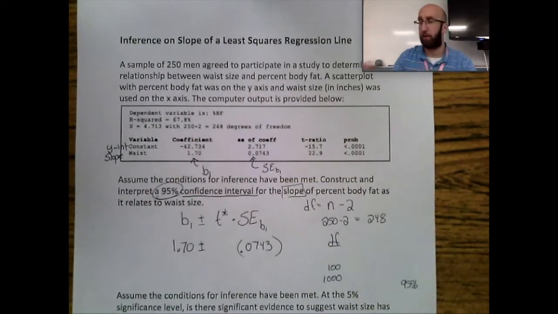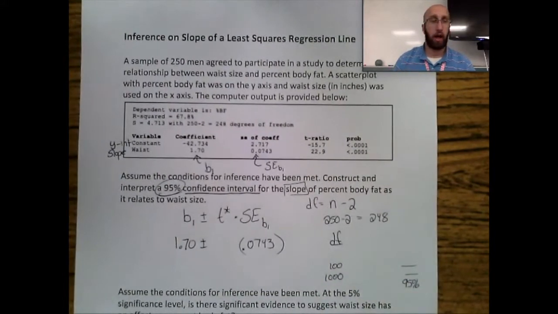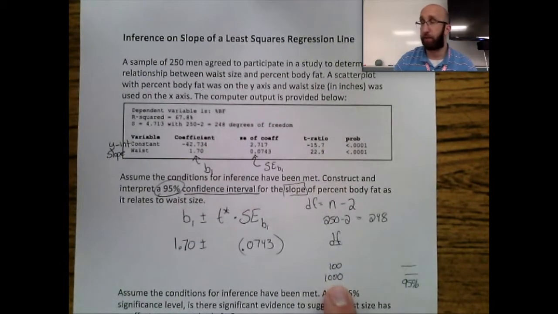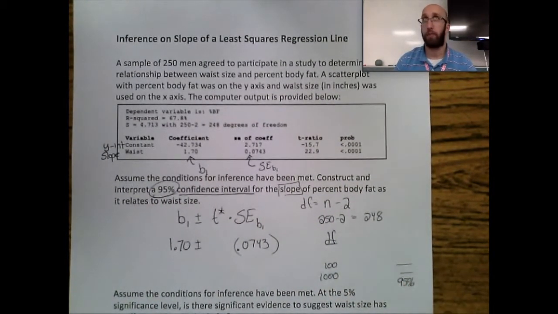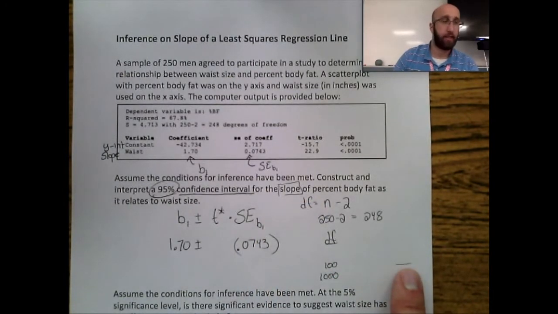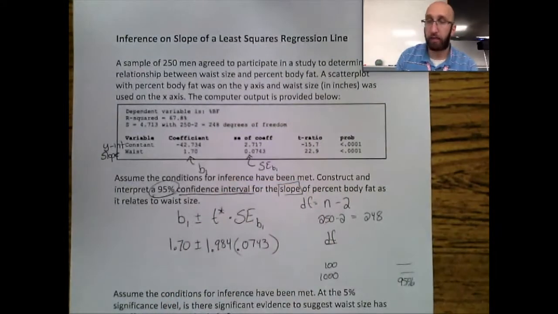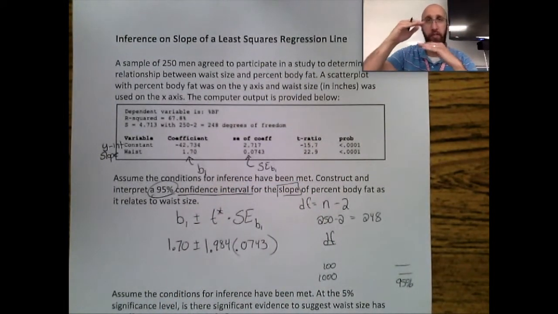95% confidence, and we need to look at those two numbers, okay? What we want to pick is, these are our t-stars. I want to pick the bigger t-star of the two, not the bigger degrees of freedom, whichever one produces the bigger t-star, because again, I'm constructing an interval to try and estimate and pin down that population slope. So when I did this, I did it off camera already. It is 1.984. So when you're stuck between two degrees of freedom, pick the bigger t-star.